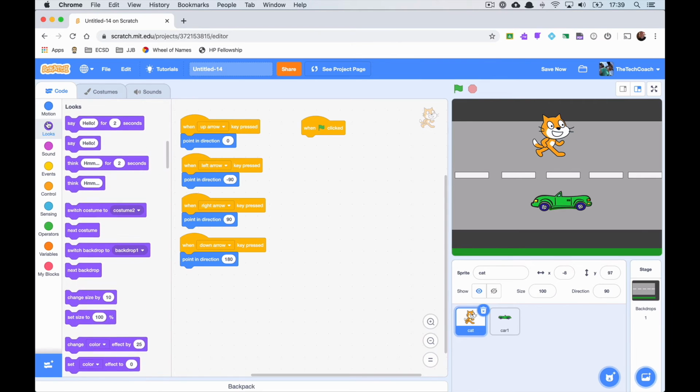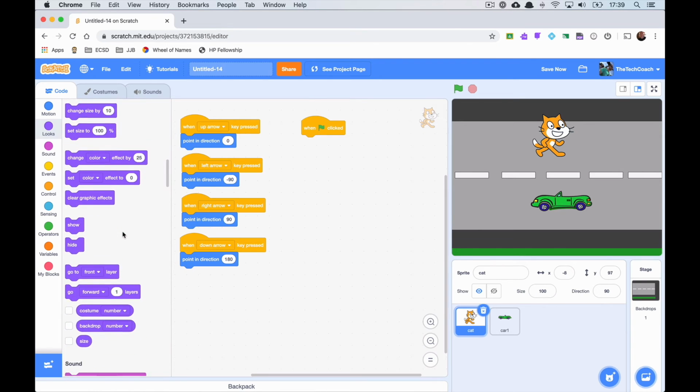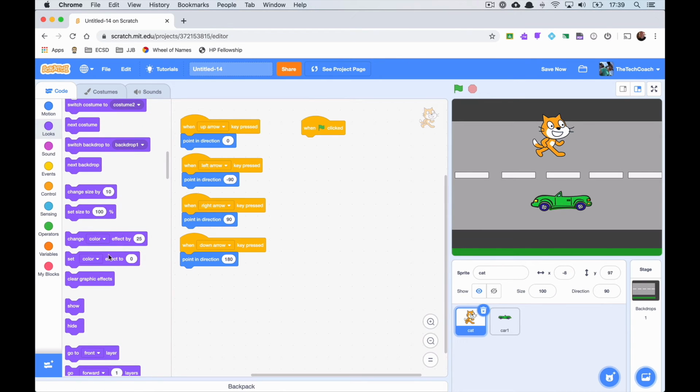That is going to be under looks. And the nice thing about Scratch, and I've told you guys before in class, if you don't know where something is, you can just scroll up and down until you find what you're looking for. But let's see. Let's make this, I don't know, 20%. Oh, too small, too small. Let's go 50%. Yeah, it's better. Okay, let's see how that goes.